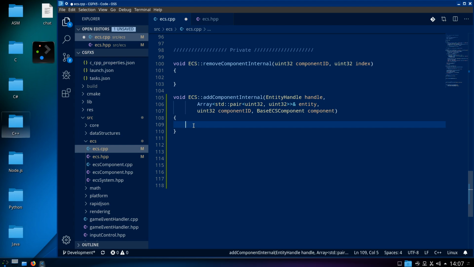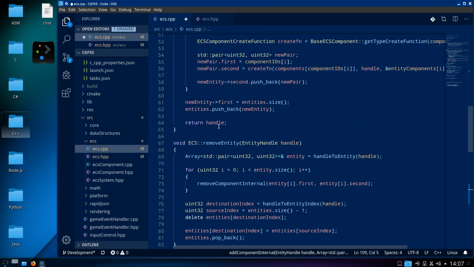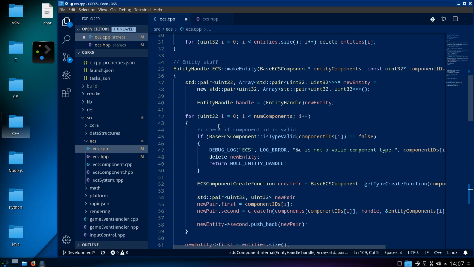Now, how are we going to add a component? Well, really, we've already done it. ECS make entity. Here we go. Yeah, in ECS make entity. It's this part here.